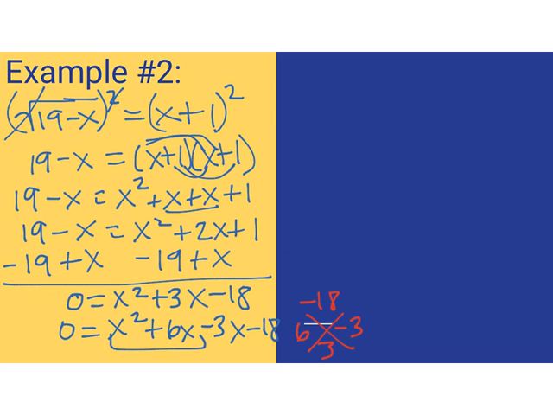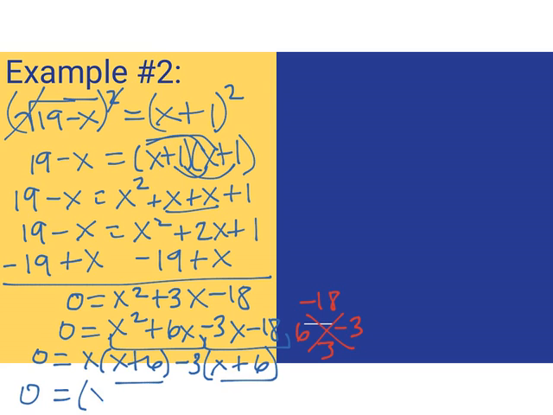And we are now going to determine our GCF of those first two terms, which is just x, and I have an x plus 6 left over. The GCF of my last two terms here is just a negative 3, so I have an x plus 6 left over as well. This is the GCF, so I'm going to take that out, so I have an x plus 6 as one of my factors and an x minus 3.